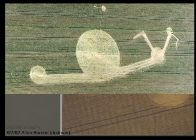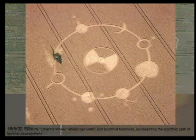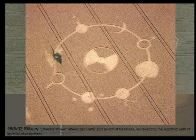Here's a cute snail, which people thought had something to do with Dodmen. And this is a very interesting mandala, very similar to Indo-Aryan symbols, called the Great Turning in prehistoric Europe, or the Dharmic Wheel. Both Buddhists and Celts have recognized the symbol, no doubt also Taoists, as representing the Eightfold Wheel of the Year. If you notice, one of the symbols is actually where the water trough in the field is, so the water trough was included in the design.